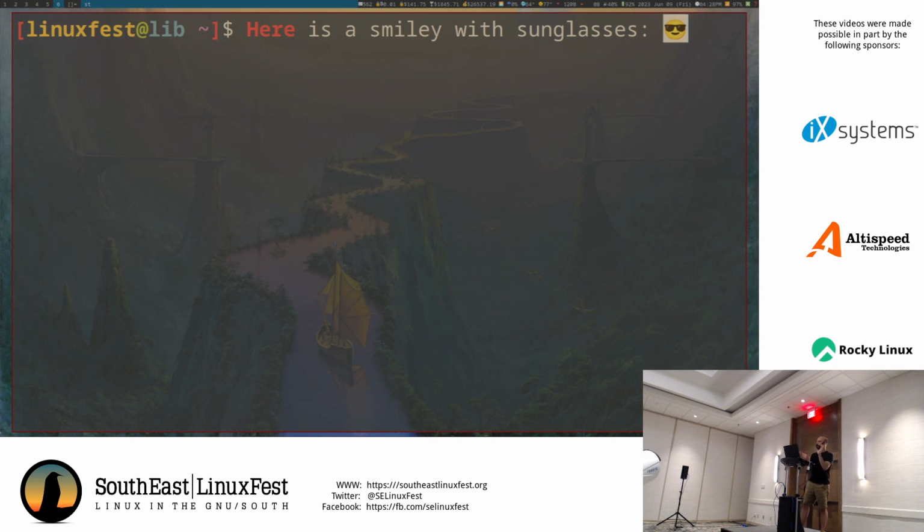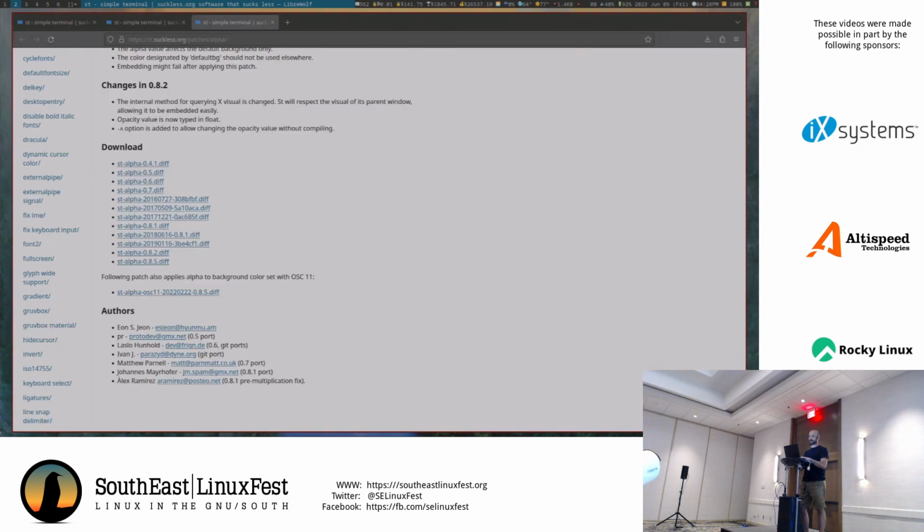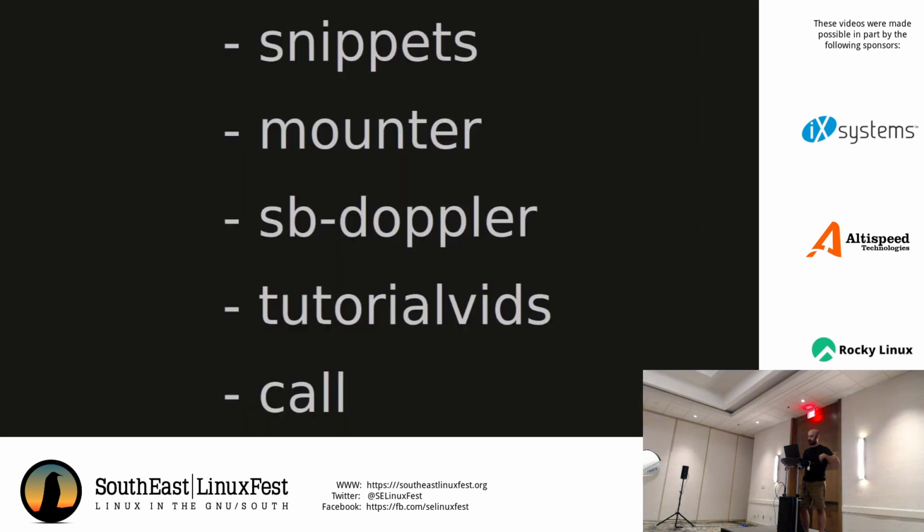And the important thing is I'm not just inserting an emoji, I'm doing it in a computationally simple way that can work on every program. So this works in my browser, this works in my email client, it works in everything. That's kind of the point. That's the Unix philosophy, do one thing and do it well. Additionally, I use this for almost everything.